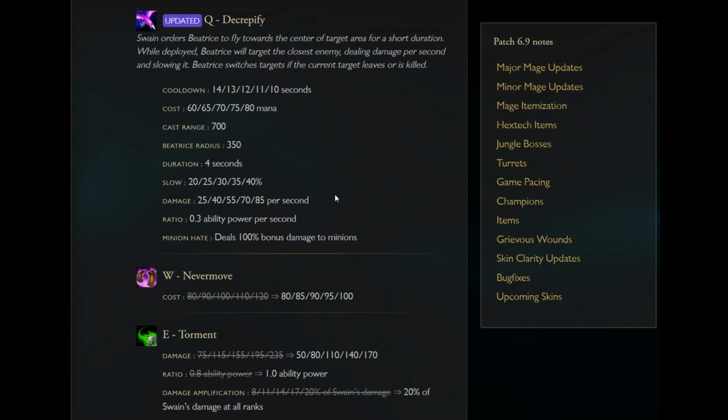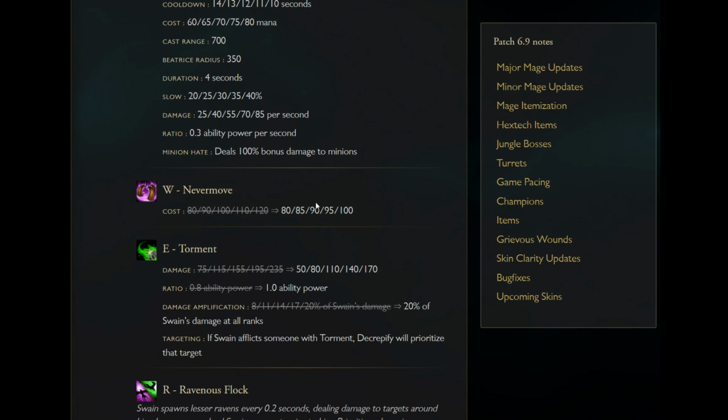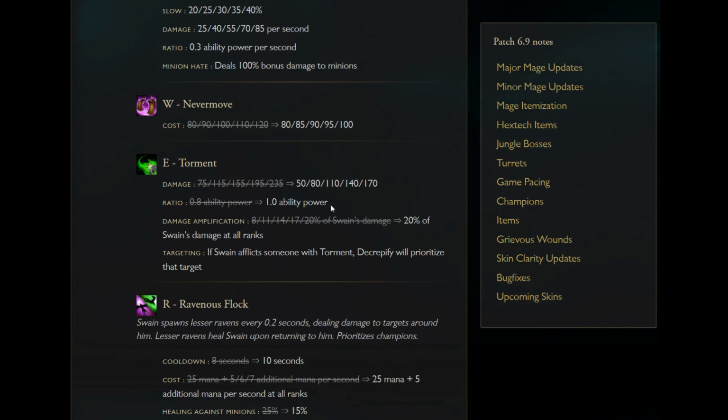Your E, the dot, has an AP ratio per second to make it easier to see, and it does 100% bonus damage to minions, and it doesn't drop off. Like if you'd use your Q on a minion before, the minion dies, and then your Q is on cooldown. It'll move on to the next minion right after, so it gives Swain some wave clear pre-6. Tells you all the stats on it there. His W got some mana decrease, which is nice.